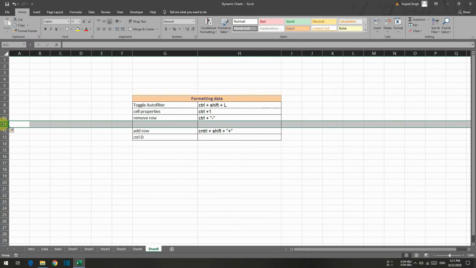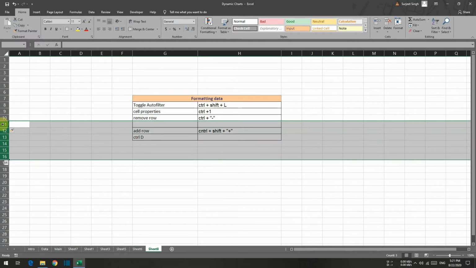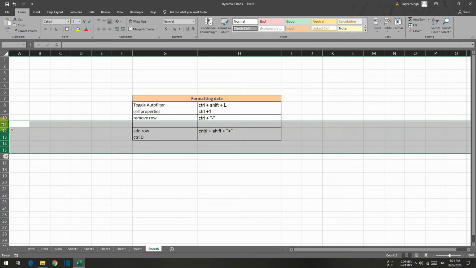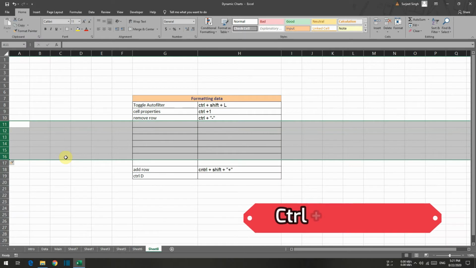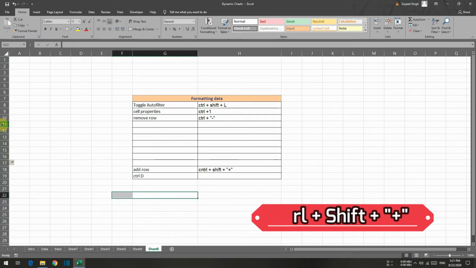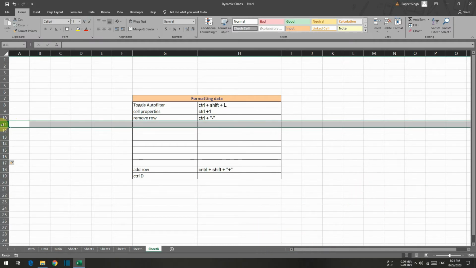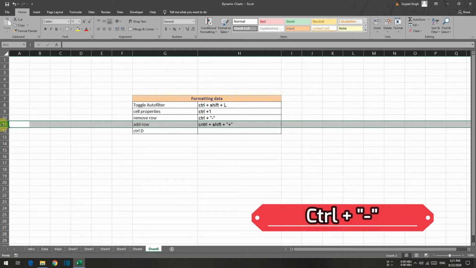If you want to add multiple rows, what you can do, you can use the Shift and the down arrow key. As you can see, the numbers are coming here, 4, 5, so 5 rows, 6 rows. So if I press now Control Shift and plus, it will insert 6 rows. Okay, so let me remove them by using Control minus. As you can see, I can also remove multiple rows by selecting all the rows and using the shortcut as shown on screen.